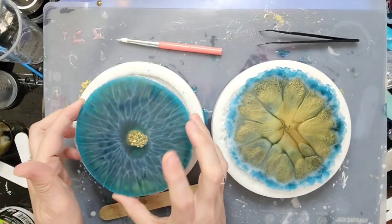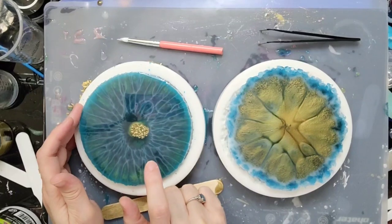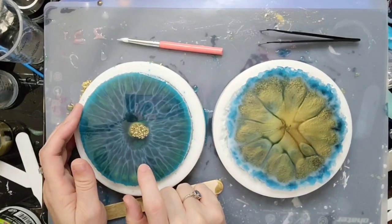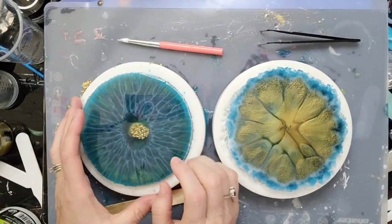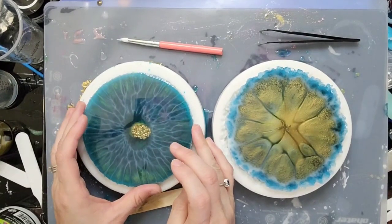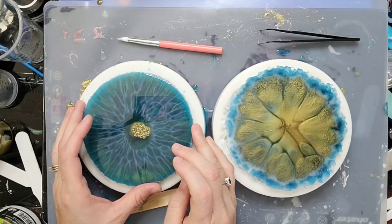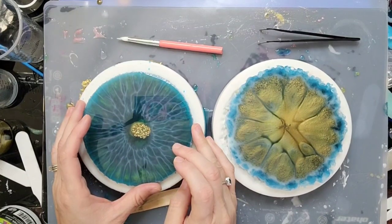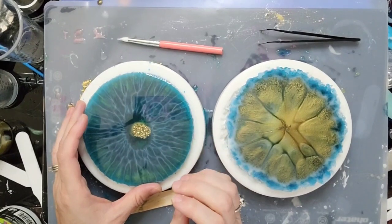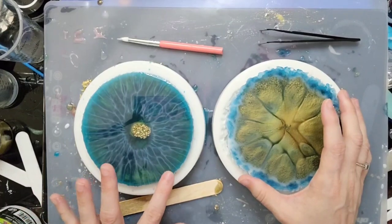So I'm really excited. Again, this is with the Liquitex acrylic ink. I'm not sure if it's going to happen like this with every acrylic ink, because they're all made a little bit differently. I'm obsessed with Liquitex. It's a brand that I used when I was doing my flowing fluid art, and so I continue to use it. It's very readily available at all Michaels or craft stores here in the US, so it's definitely really easy to get. And you can also get it on Amazon. They come in so many different colors. But that came out beautiful.